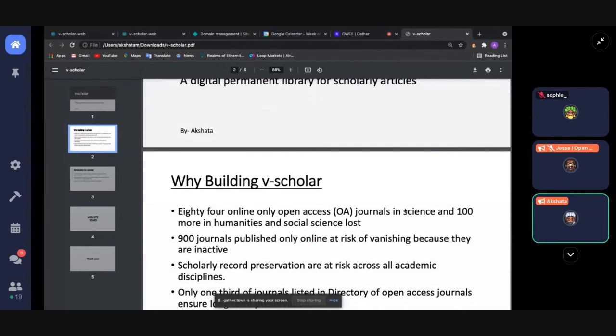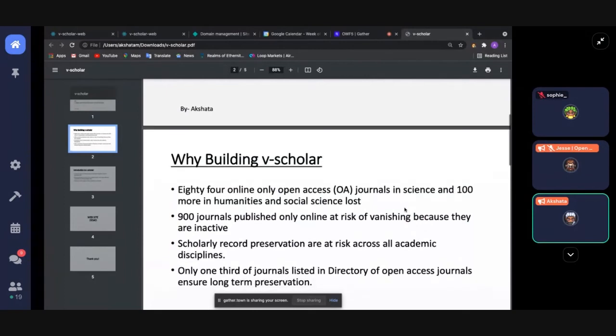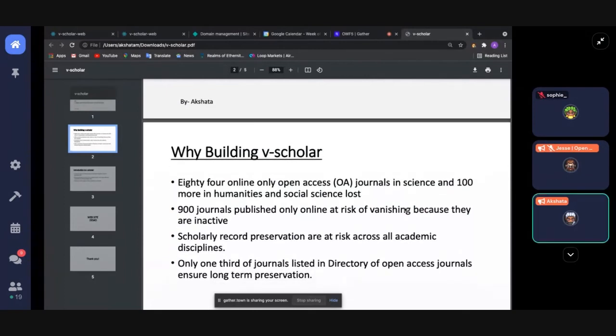One of the most renowned journals in science, science.org, has published an article saying that around 84% of online open access journals in science and 100 more in humanities and social sciences have been lost. So you can imagine how many papers would have already been lost from these journals.